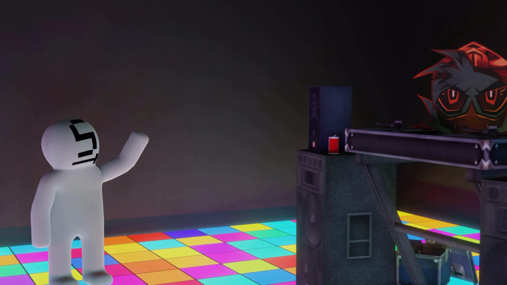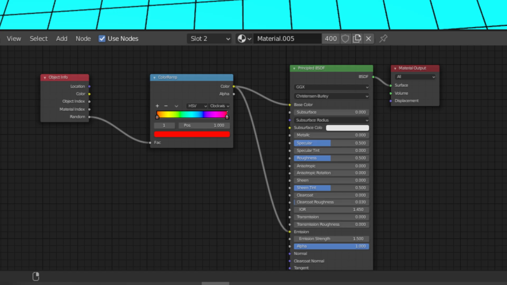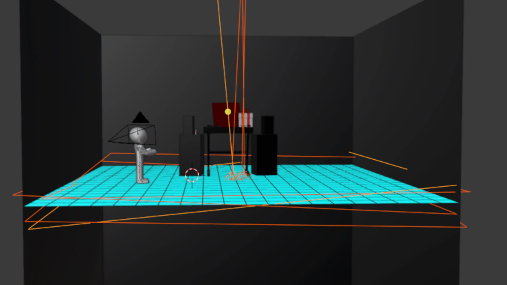Because I didn't want to spend ages creating different textures for each floor tile, I used one material that is random for each object, and a few lights are just rotated a bit, which means that none of the lights you see are actually coming from the squares on the floor. There's only like 4 lights in total.